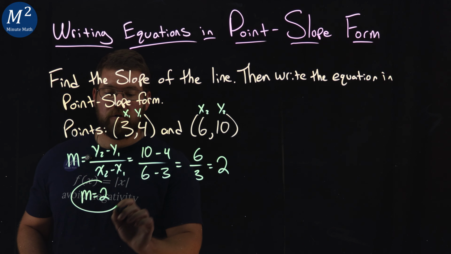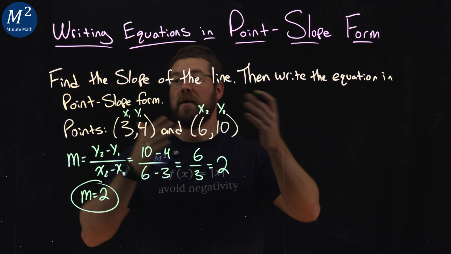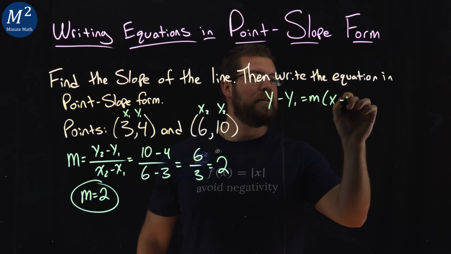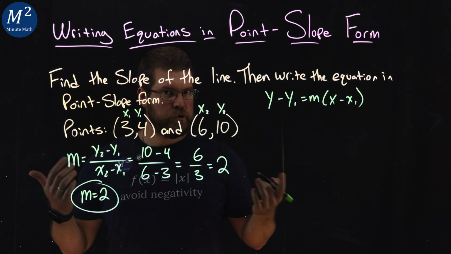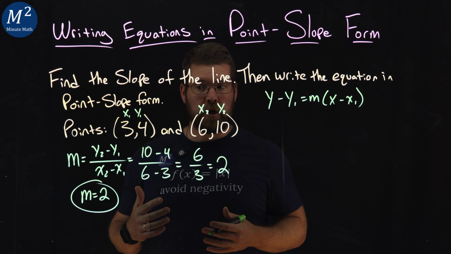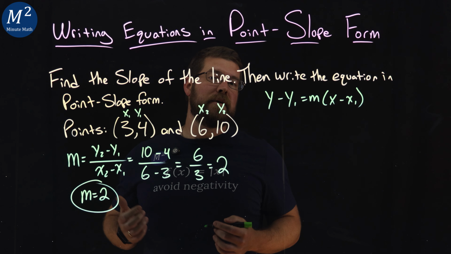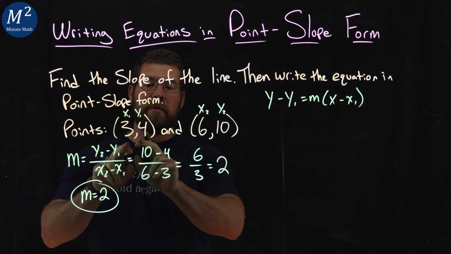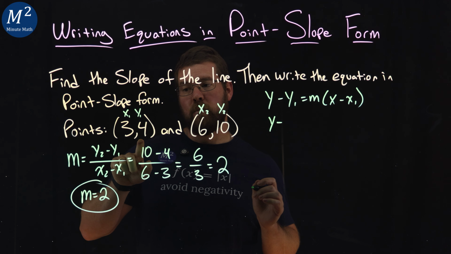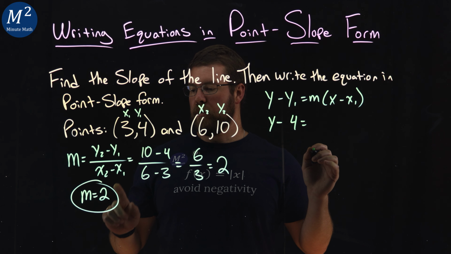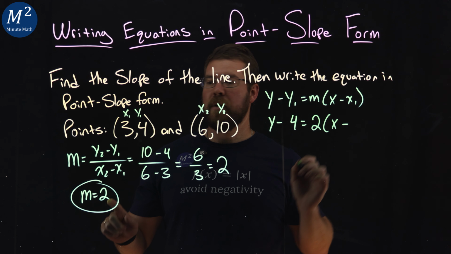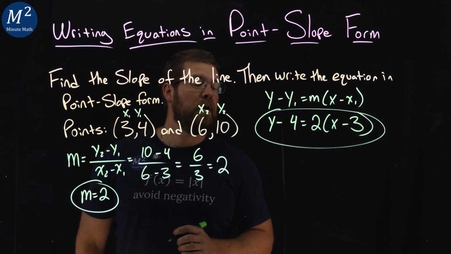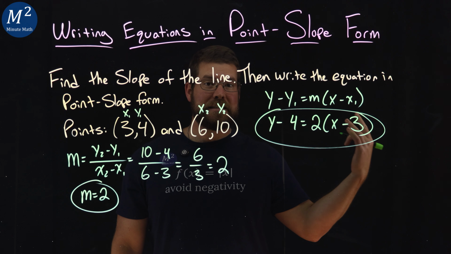So now we have a slope, and we're given 2 points. We can write this in point-slope form. That is y minus y1 equals m times x minus x1. Now, which point do we pick? It really doesn't matter. You can pick the first one or the second one. I'm just going to pick the first one here. All right? So our slope is our m value, and our points we're going to grab are from this first one. So let's go left to right here. Y minus y1, we have a 4, equals our slope, 2, times x minus x1, which is 3. And so now we've got our equation of the line. Y minus 4 equals 2 times x minus 3.